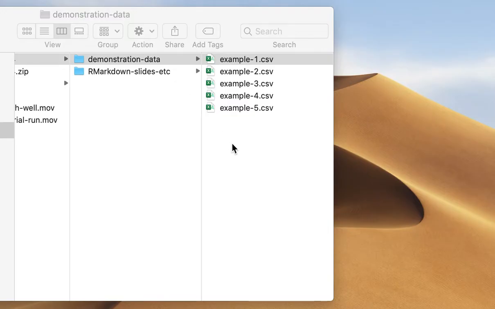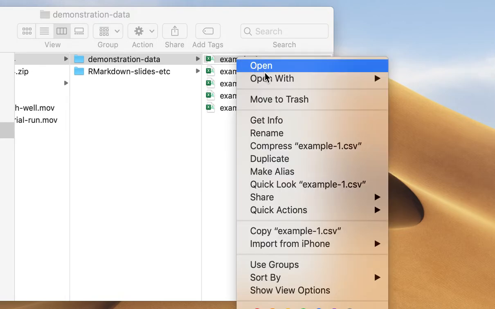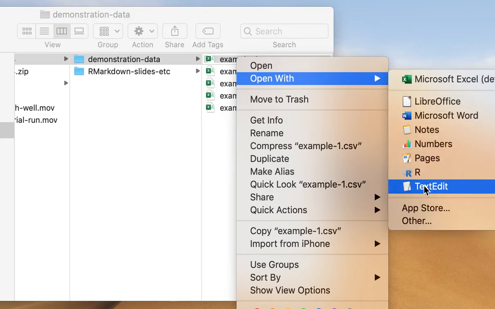And to find out what's actually inside a file, what we need is a text editor. A text editor is a program such as Notepad on Windows, or TextEdit on Mac OS, which is what I'm using, or Emacs if you're old-fashioned, or in fact RStudio has a text editor built in. These are programs that won't do anything to the content of the file that you open. They won't interpret it in any way, they will just display it to you. So we can see what's actually inside the CSV file if we open it with TextEdit, a text editor.